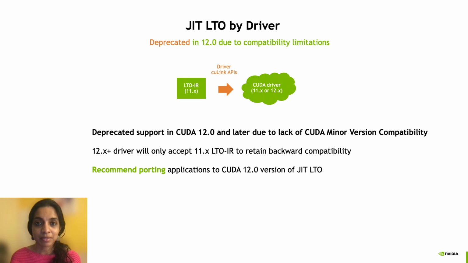This came with some limitations because of the dependence on the driver for link time optimization. Consider this. The CUDA 11.7 LTO-IR, which is the version for that toolkit, could not be processed or linked at runtime on an older driver within the same major release, like an 11.4 or 11.5 driver. This went against the CUDA minor version compatibility promise, which is that any CUDA 11.x application can run on any CUDA 11.x driver. This is not the case with the JIT LTO version that the CUDA driver exposed. And that's why we are deprecating support for this version of JIT LTO.